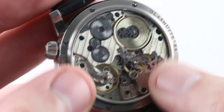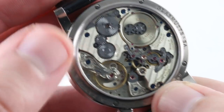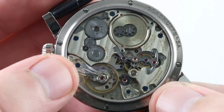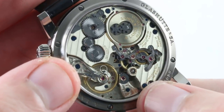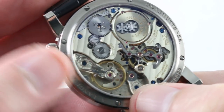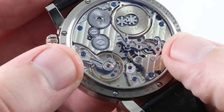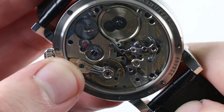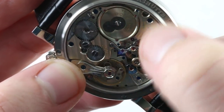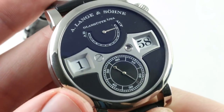The Journe has a flat hairspring. All of the bridges are in nickel-copper-zinc, also known as German silver — an unplated material that gives it that rich golden hue. You'll also note both black-polished screws and heat-blued or kiln-fired screws visible on this movement, with Glashütte stripes across the edges of the bridges. The three-quarter style bridge pays homage to the heyday of German pocket watches, and there is freehand engraving for the escape wheel cock as well as the balance cock — no two components are exactly alike because they're done with a chisel, not a lathe. There is also mirrored anglage, rounded profiling to the edge of every bridge and plate, visible even in the jewel and screw countersinks. Absolutely sensational. This watch remains a phenomenon almost a decade after its debut.